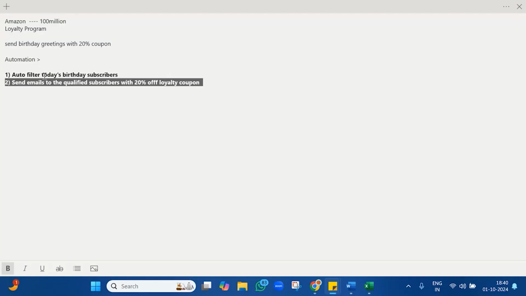So to auto filter today's birthday, we already know a mechanism of filter data extension. Definitely Amazon will use a contact based data model. They have a data extension. In that data extension, they might be storing birthday of few customers. They might be storing date of birth of few customers.